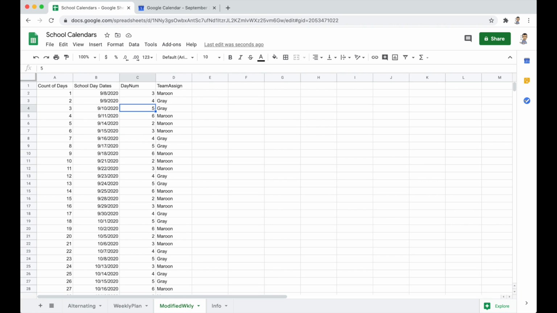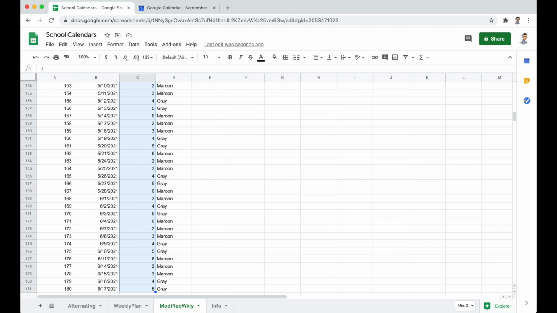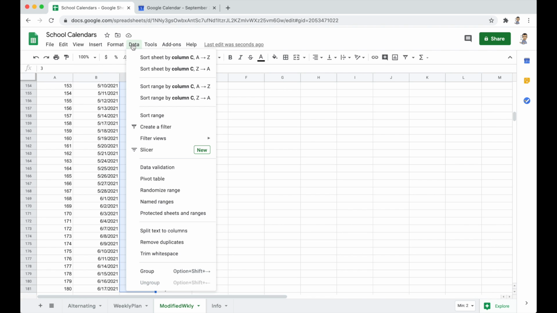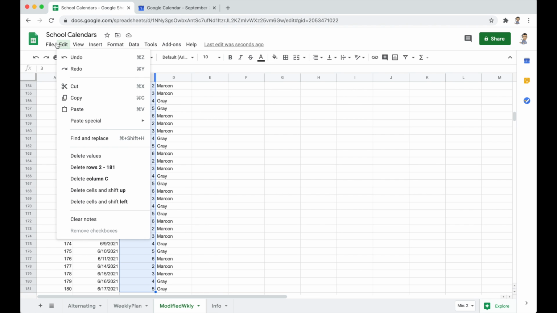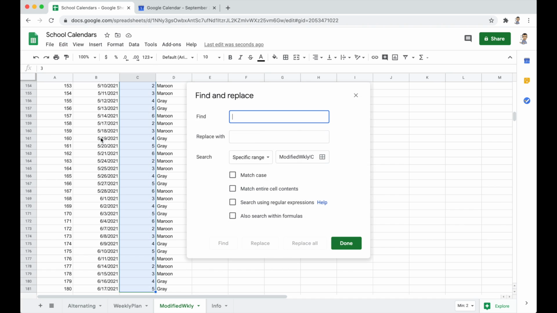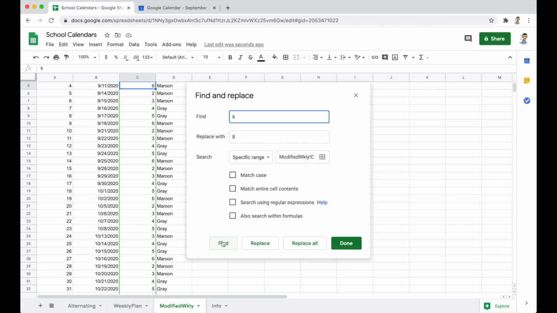And so what we're going to do, because we couldn't do that, is I'm going to select all of this, and this is not as streamlined or automated as we would really hope it could be, but we're going to go find and replace. We're going to find the 6 and replace it with 8. For the specified range, yes. Okay, so that should be the first one, so we want to leave that one. Let's find the next one and let's replace.